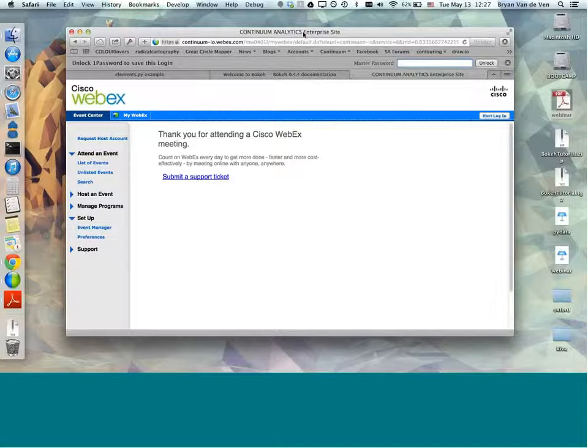Okay, so the question is about Bokeh server and streaming and how does that work. That's a really good question. So first I want to be clear that you don't have to use the Bokeh server. You can use Bokeh to generate plots in the IPython notebook where all the data is embedded. You can use it to create standalone HTML files where all the data is embedded. You can use it to create HTML script tags plus a sidecar JavaScript file that has all the data for your plot. And you can display all of these static plots in the browser.